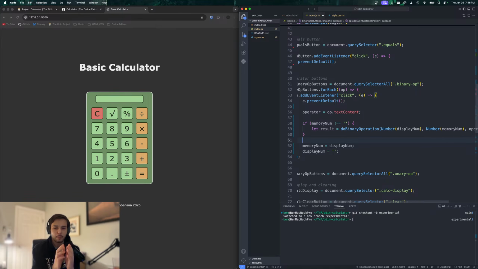When you press an operator, it takes the number in the display, stores it in the memory num variable, and then refreshes the display to accept another number. So you can almost think of the memory num variable as a stack that has a size of 1, right? And if you wanted to have a memory feature where the calculator could remember previous operands, you could make the memory num, instead of just a variable, a stack. You could implement it as a stack.